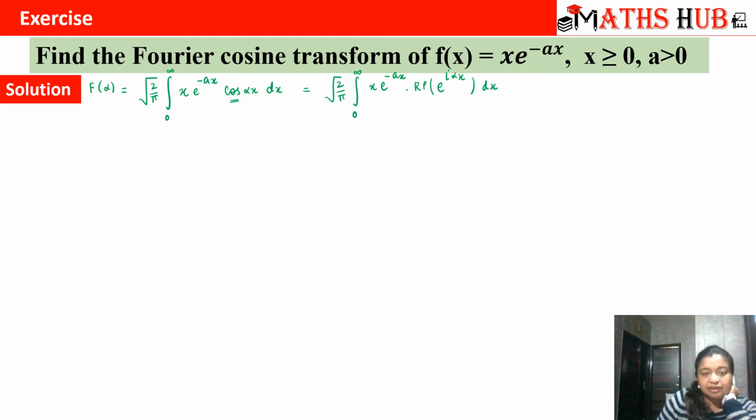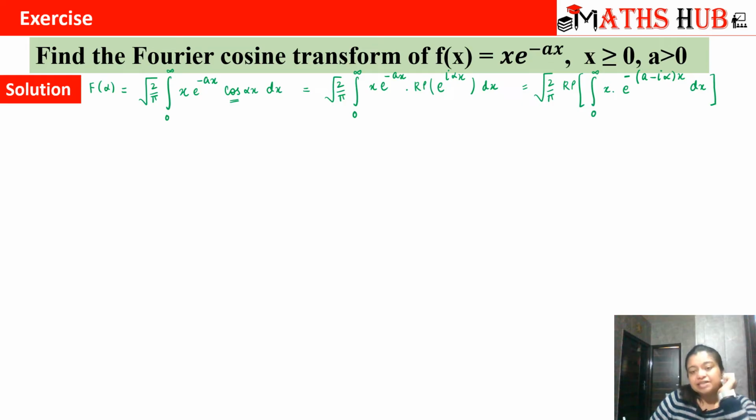Right? Now we can club the terms of exponential and we can write this as under root 2 by pi real part of, and then we can write 0 to infinity x e to the power, I can take out negative sign common and I'll get a minus iota alpha, and then we have x and dx. Right? Now this is not that easy an integral because it is also containing x. So you have to apply the Euler rule. So x is your first function and e is your second function. So let us apply the Euler rule. So this is under root 2 by pi. And from the entire answer, once we solve it, we will calculate the real part, right?